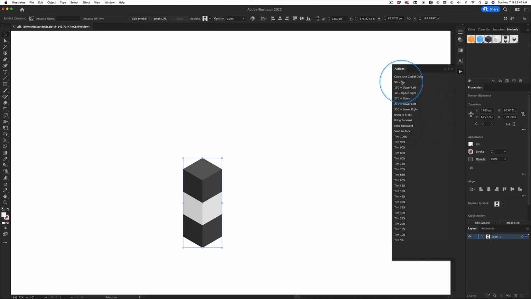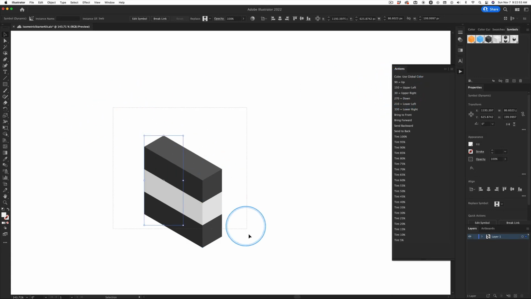Now let's make that go up. Oh, not up, excuse me, upper left. 1, 2. So we got 3 of those. So 3 times 3 is 9 cubes, but only 3 columns. Now we're going to make those columns go upper right.